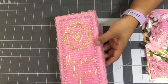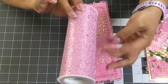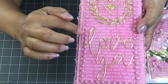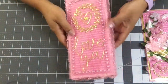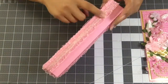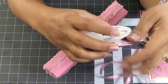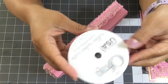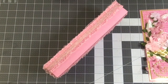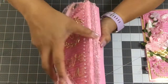I layered behind the paper some of this tulle. I picked this up from Hobby Lobby, and it's got bigger pieces of glitter. And I just layered it behind the card right here and stitched it together, and then I glued it onto the top of the box. And then for the edging, I went around with that elastic ribbon again, and I added more of the Walmart ribbon, which is this right here. It's the Offray brand. It's a metallic pink. Okay, you guys can't see that, but there. It's also in the Walmart craft section where the sewing and ribbons and stuff are located. So if you have that in your Walmart, that's where it's at.